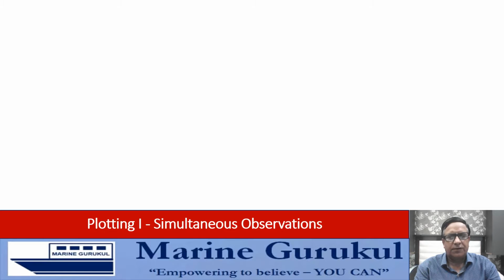Now I'm sure all of us are conversant with chart work wherein we plot position lines and position circles to obtain the vessel's fix. It's exactly the same way as in chart work. Only difference being in chart work we have the latitude and longitude scale printed on the chart. We have the compass roses to give us the directions, and hence we have everything available there, and we just measure the parameters on the respective scales and we do our plotting.